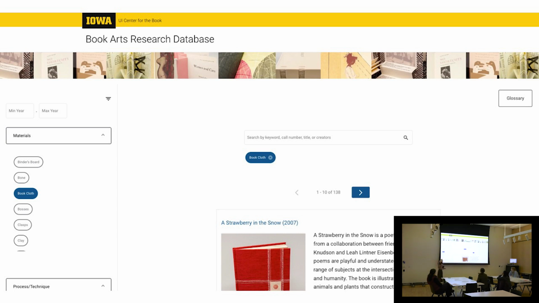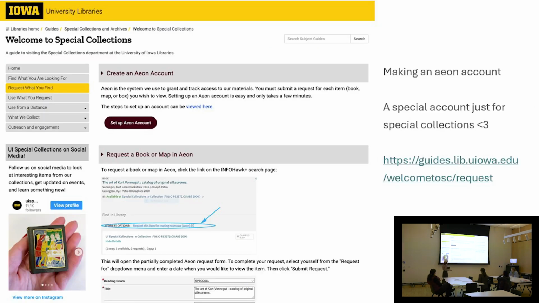You can search through materials, book cloth, clay, all this kind of stuff. You can search for processes, all kinds of different things. And this is a really, really great online database. Yeah. And it doesn't work in Safari. Now, a lot of stuff doesn't work in Safari. Do you use Safari? I try not to anymore, but I thought there was something wrong with the database. That's a good point. So yeah, take a look at that.